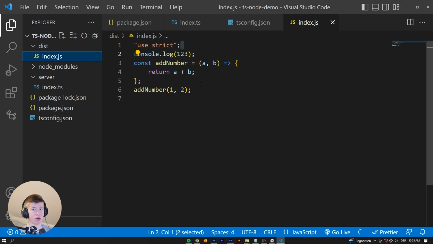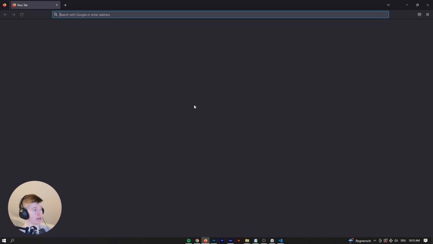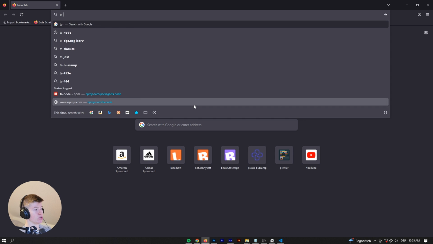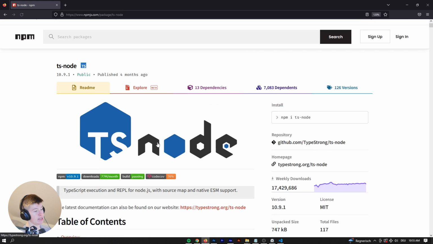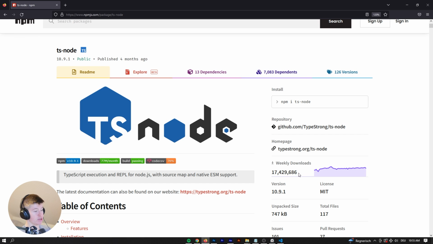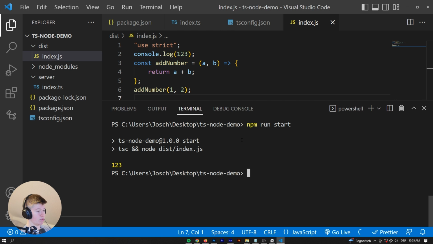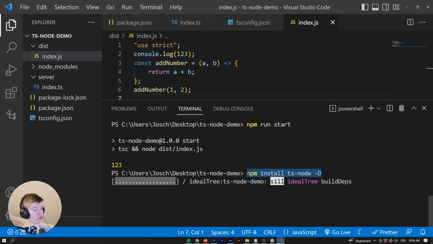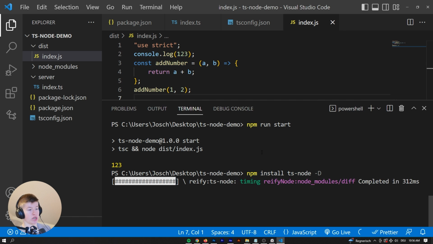And now that you understood that, there's actually packages that do that for you. But I think understanding the concept is very important. So for example, TSNode is one package that is very popular, and the way we use that is say npm install, wait, what was it called again? TSNode, and we can install that as a dev dependency. We do not need that as an actual, you know, production dependency.